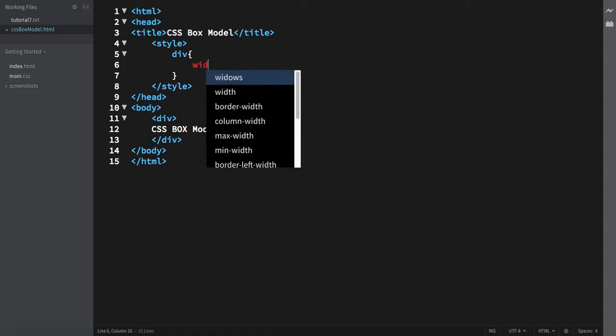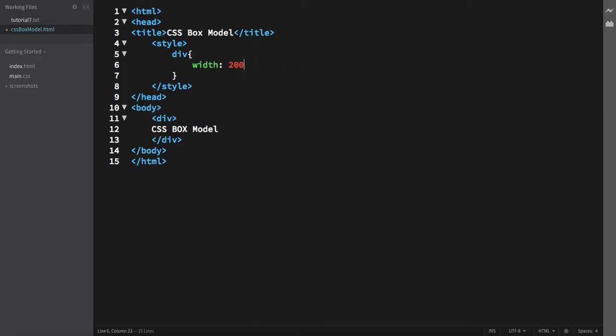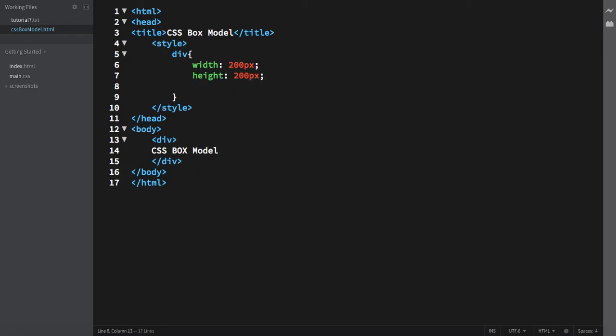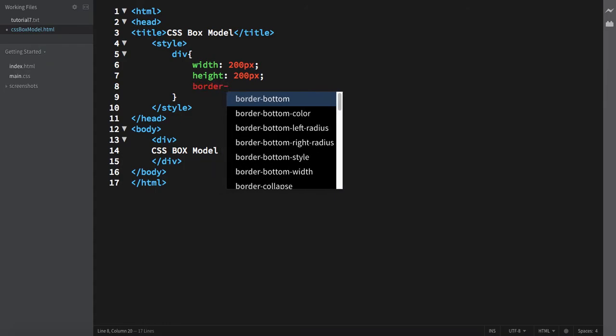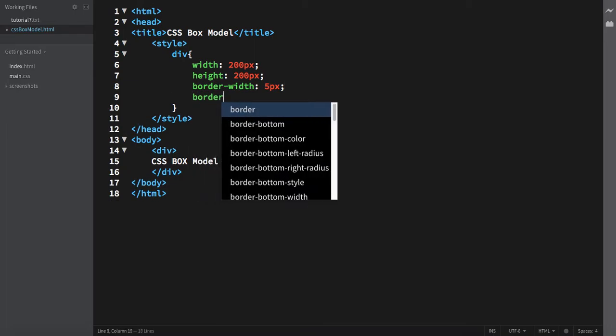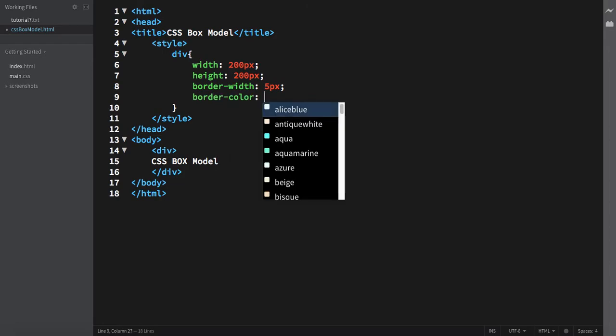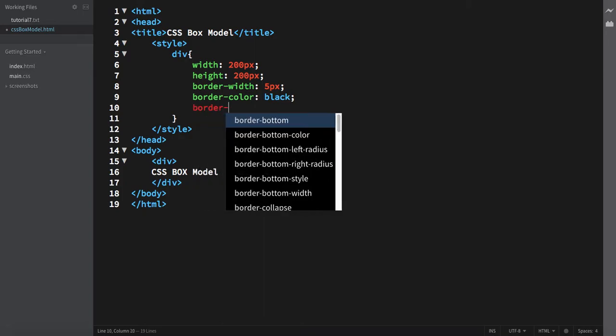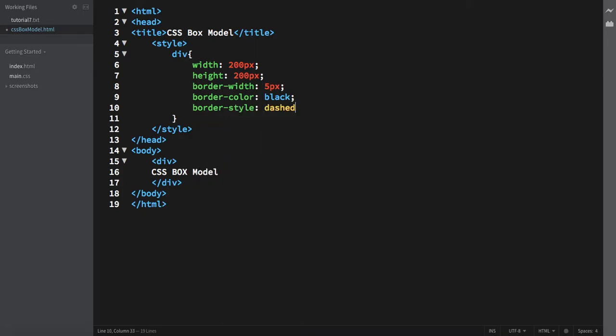Let us start with a width which is 200 pixel, then height which is 200 pixel, then provide some border, and we can provide border width first which is 20 pixel. I think this is a lot, so let's provide 5 pixel of border, then provide some border color which could be black or any other color, then provide some border styling because we also need that. Let's take this dashed one.